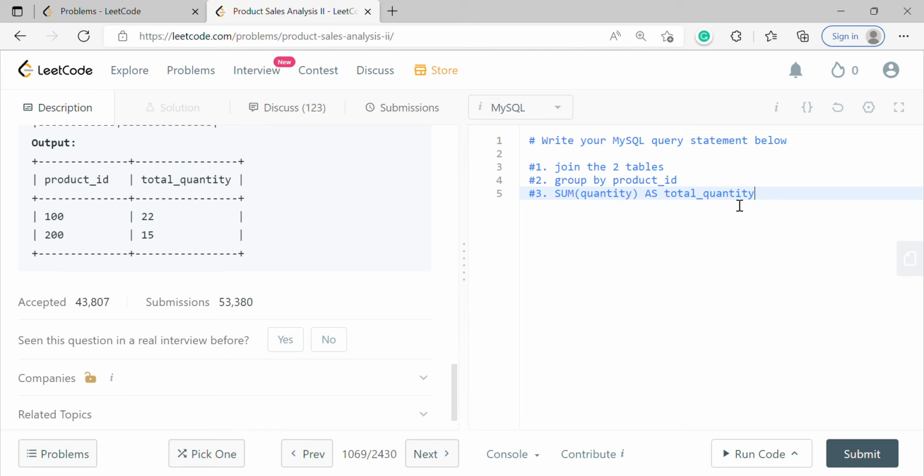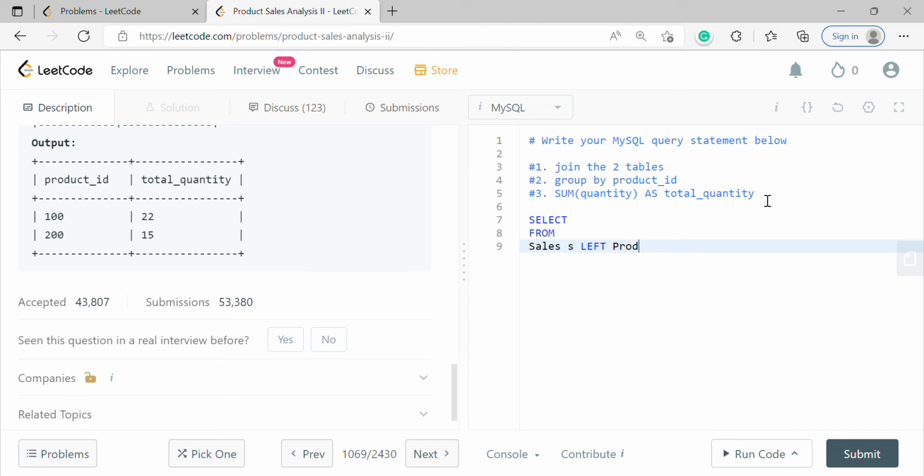Okay. Now let me put this down into code. So I will do select. I need to select certain columns. From, and this is important, I'll join the two tables as I mentioned in point number 1.